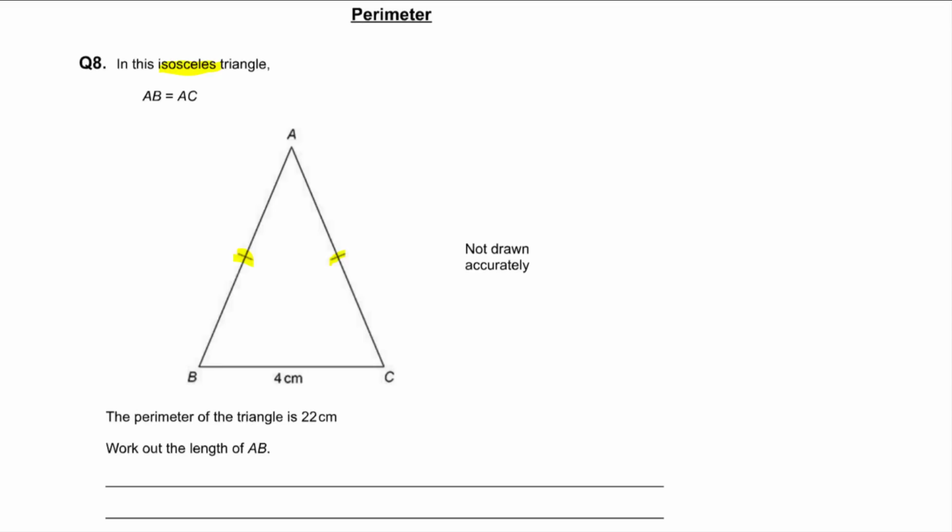Oh, so we're working backwards here to find the length. Okay, so if I take the base of the triangle away from 22, it should give me the length of the other 2 then, shouldn't it? So if I say 22 minus 4, that gives me 18. Okay, so that means that these 2 together must be 18. And then if I divide 18 by 2, that gives me 9. So that side must be 9 and that side must be 9. So the side AB then is going to be 9, isn't it?